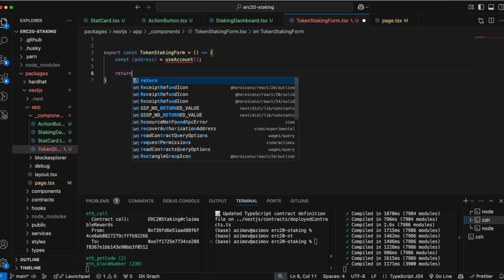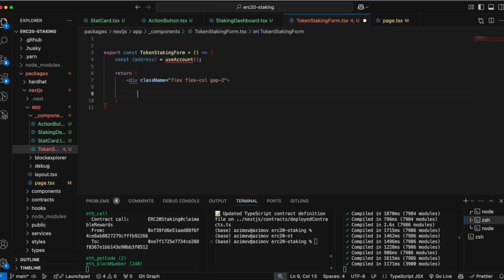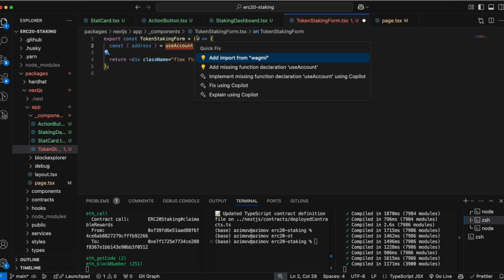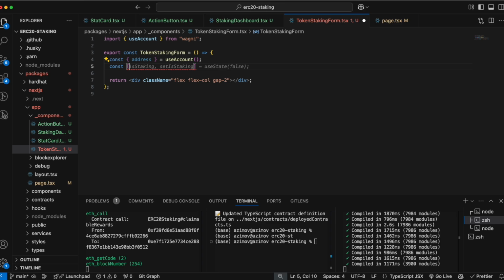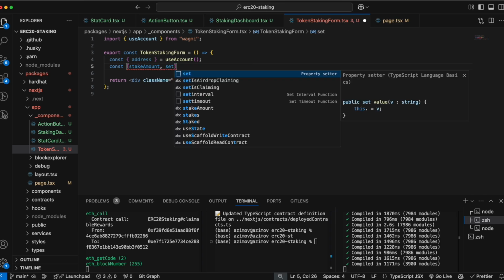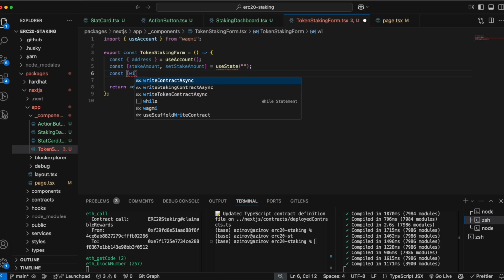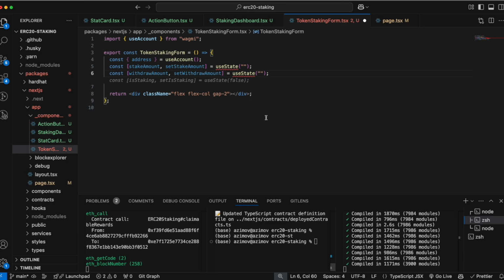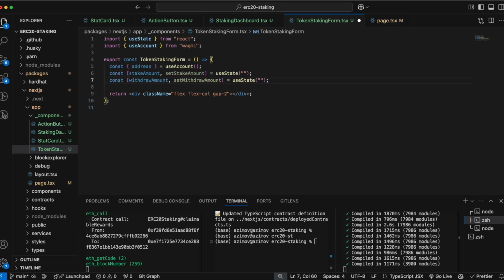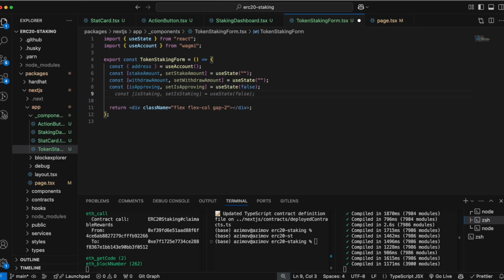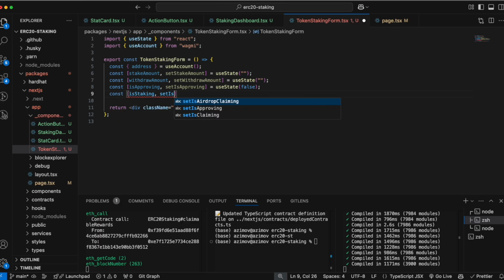Also here we'll use the useAccount hook from WAGMI, and now let's define some variables, like stake amount, withdrawal amount, is approving, is staking, and is withdrawing.